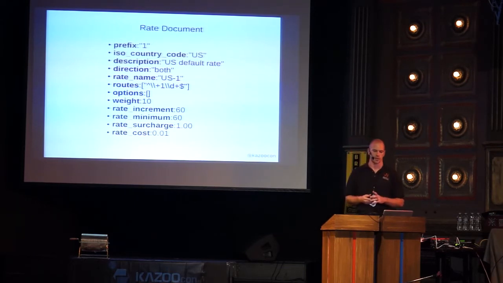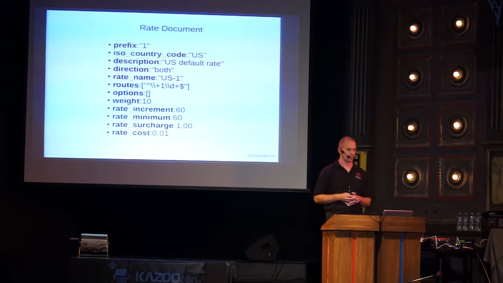Some of the interesting fields that you would set include the prefix. This is what we're matching on, basically removing the plus from an E164 phone number. The direction that this rate will apply, so you can do inbound versus outbound, or both if it applies to either inbound or outbound. And then you can optionally filter it even more with the routes regexes. So if you wanted to support US only, then you could exclude Canadian, Caribbean, what have you. It also uses +1.